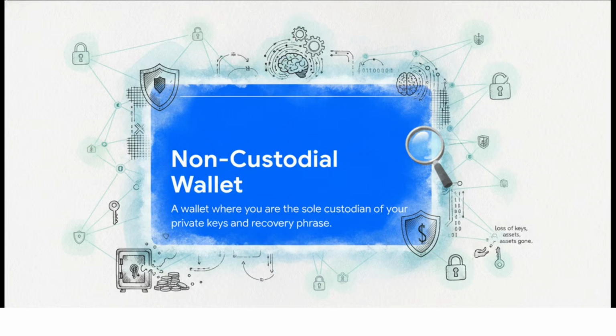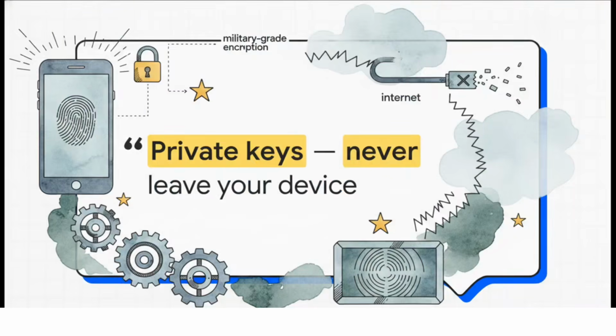So the app's local security architecture has to be absolutely bulletproof. To back that up, their privacy policy makes a rock-solid guarantee. Private keys never leave your device. The app is built on a privacy-first architecture utilizing military-grade AES 256 hardware key store encryption. What that actually means is your sensitive credentials stay locked inside your phone's secure hardware enclave, guarded by your local biometrics, like your Face ID or fingerprint. The keys remain entirely offline, completely cut off from the internet.